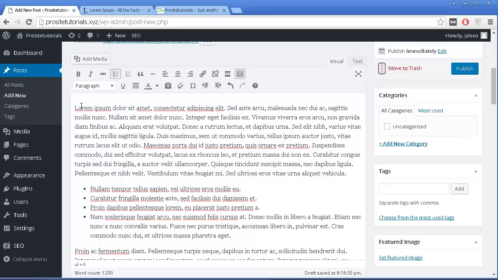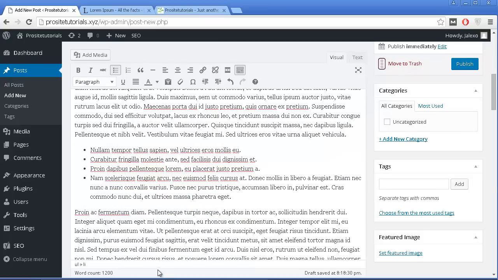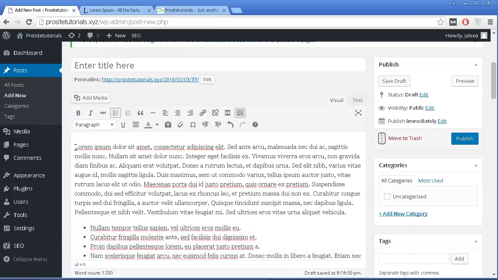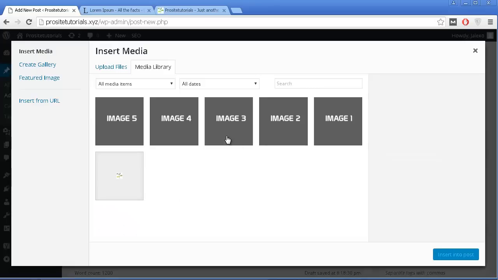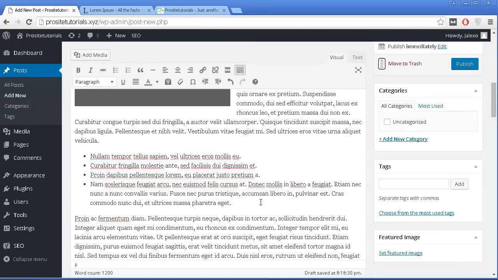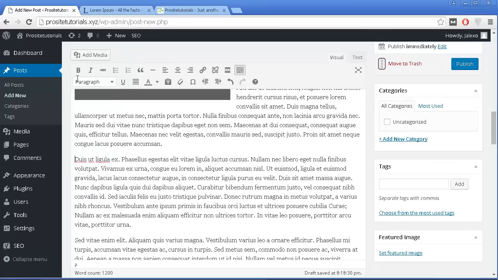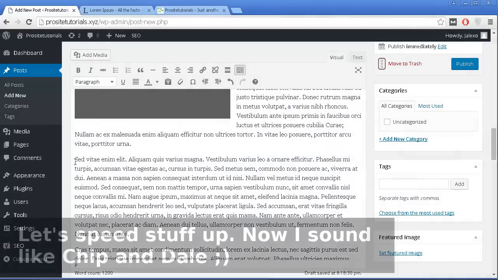Other thing is to include good images inside of your posts, and in this case with 1,200 words, I would include at least 4 or 5 good images. And the reason why you should include images is because after the person reads your enticing title and they enter into your post, it's really the images that you have inside of that post that attract people to read the rest of your content. So you should always include a couple of images inside of your content. So I'm going to include over here, let's say, a few of them. Just like this.